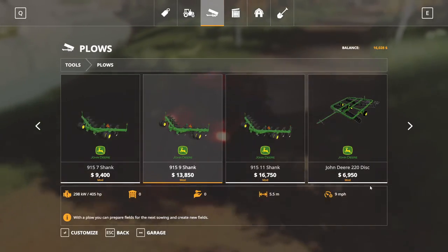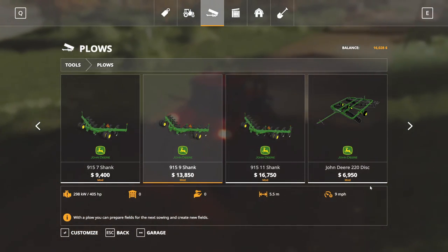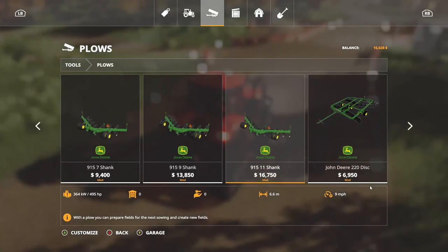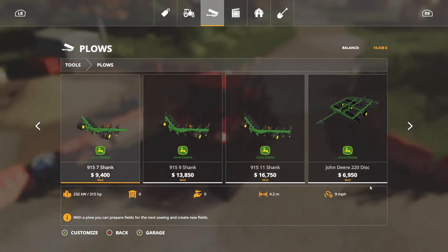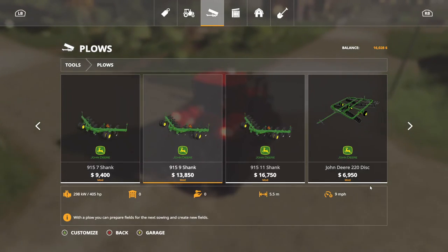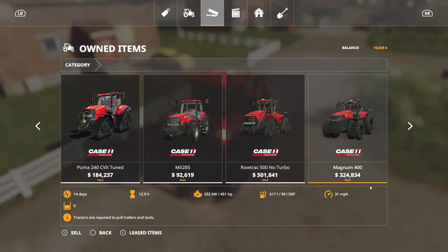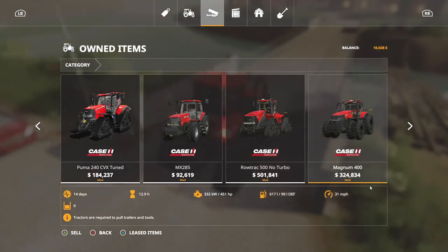All right, folks. I'm going to bring y'all in here real quick. I'm looking at this 915 John Deere 9 shank. The 11 shank is $495. This is 405 on the horsepower, and this one's 315. This one's almost a 6 meter. It's 5.5. If we go in the garage to our Magnum 400 on the right there, it's 451 horsepower.